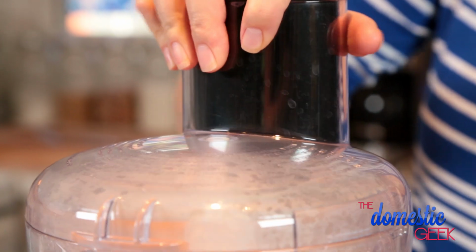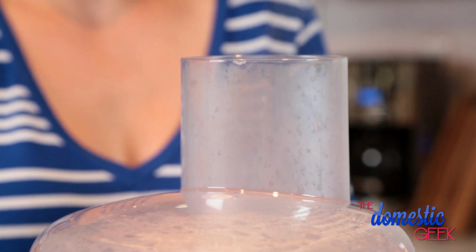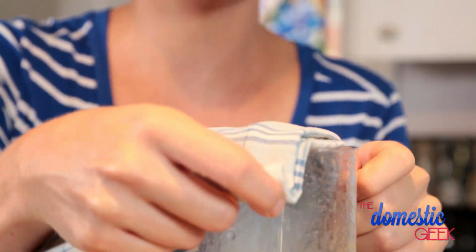But it's really important to remember when you're blending hot liquids that you need to leave some room for the steam to escape. Otherwise, you could end up with a very dangerous explosion in your kitchen. What I like to do is leave the stopper off of my food processor and simply hold a kitchen towel over top. That way I can allow the steam to escape myself.